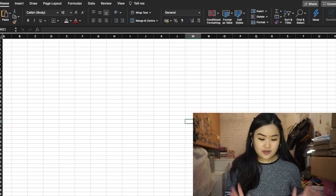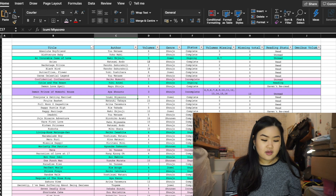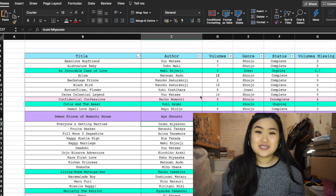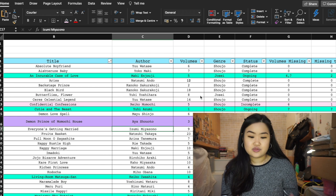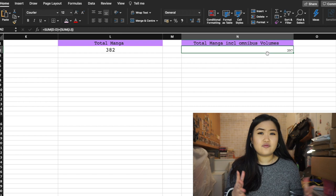Let's get started — I'm just going to set up my laptop to screen record. Okay, it looks like we're recording. So with my manga spreadsheet, let me just show you — there we go. I'm going to zoom in for you guys as there's quite a lot to see. Don't look too much into what I have in my collection as these are big spoilers for my upcoming manga haul.